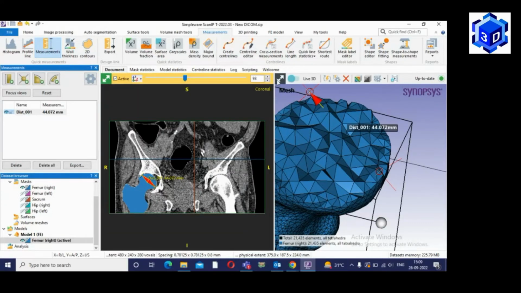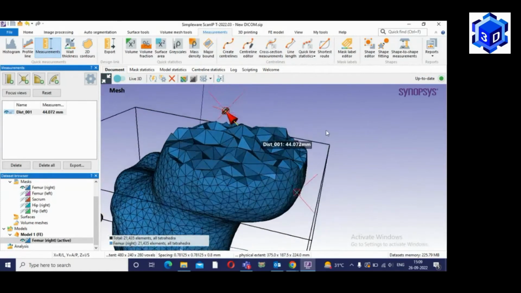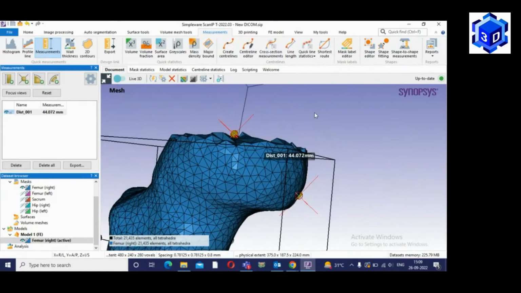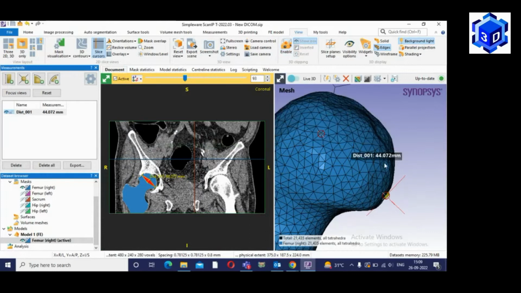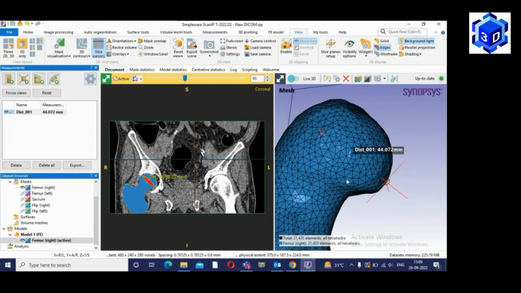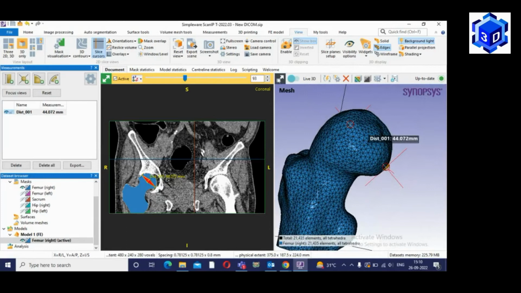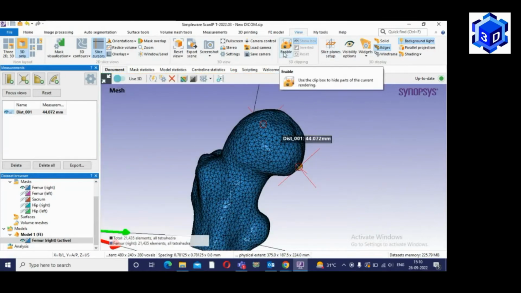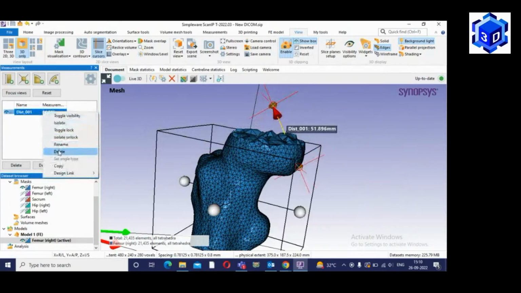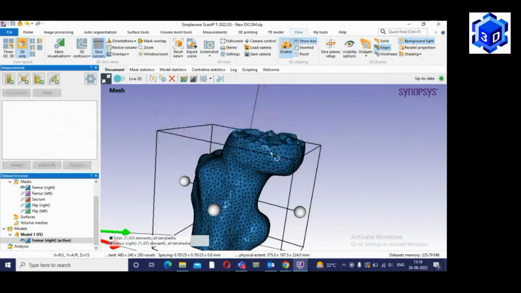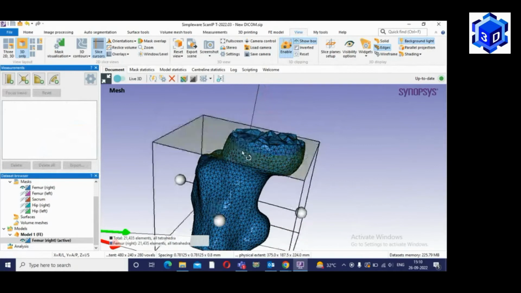Sir, I can cut the section from wherever you want. Where you cut that section, you keep taking around 8 such diameters, and the diameter that is maximum is the maximum diameter. That will give us the size of the head.